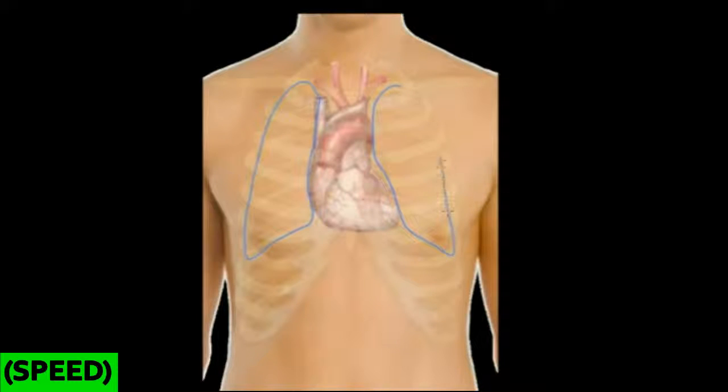So this is where your heart sits, between two lungs, and I'm saying left and right from the perspective of the person who owns this heart. So this is their left and right, which is the opposite of us if we're looking at it. And so the heart is actually sitting between the two lungs within this protective casing. The ribs are basically there to keep all these important organs safe.